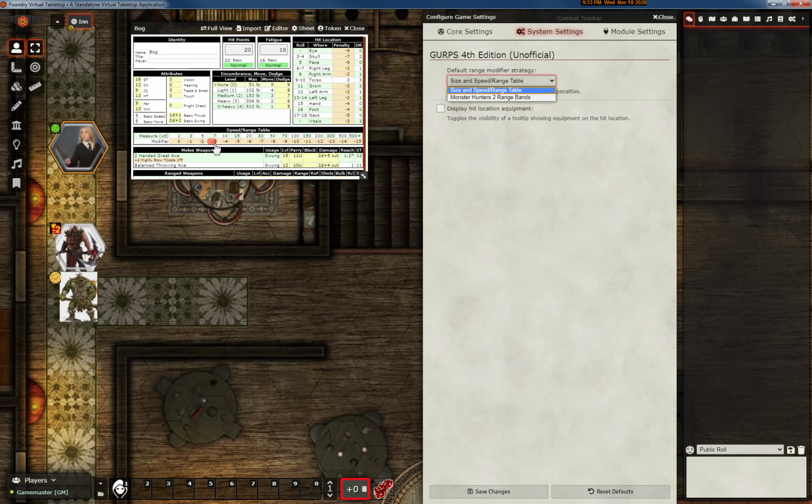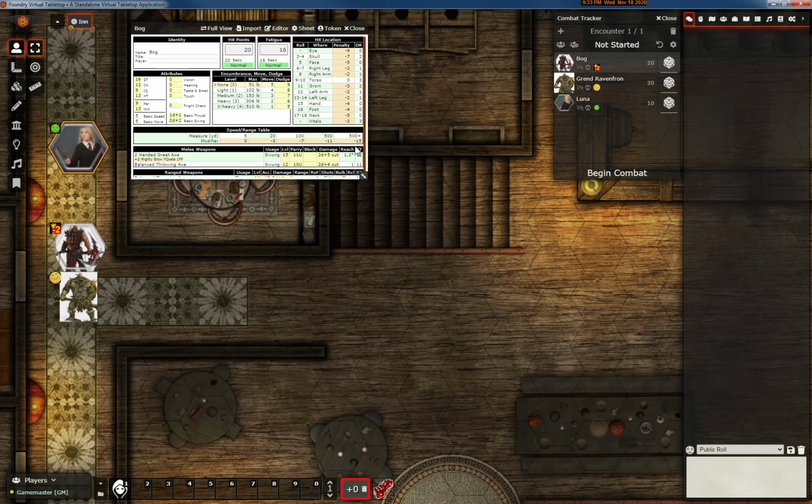If you look over here at Bog's combat sheet, it has the speed range table. If I select that and save the changes, it converts to the more simplified version.